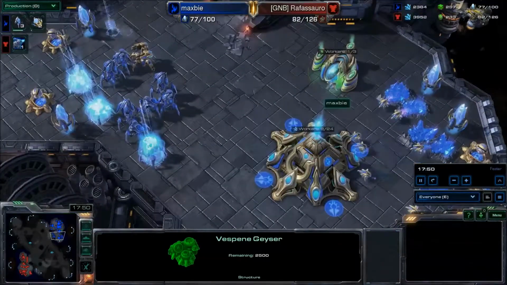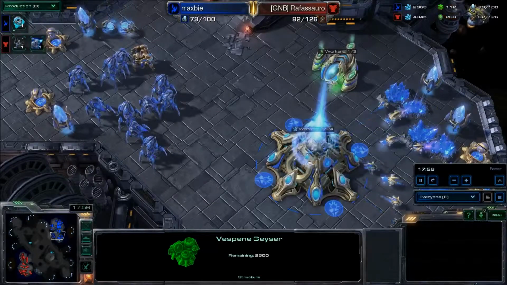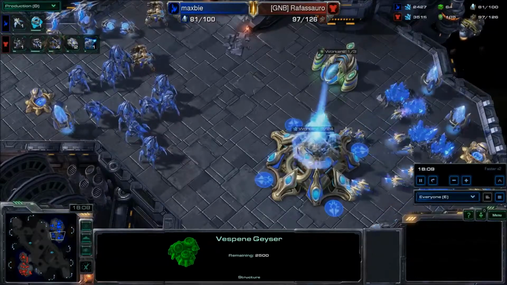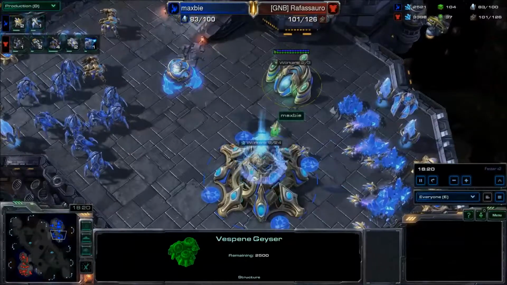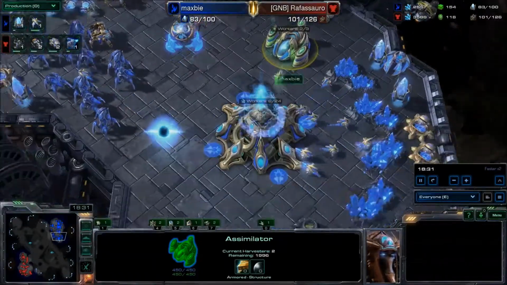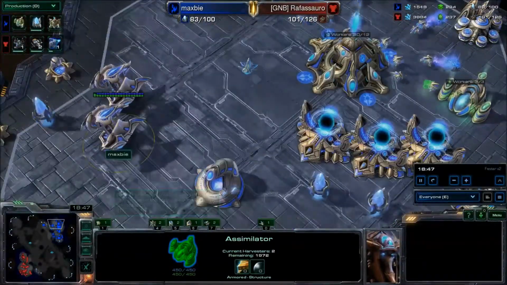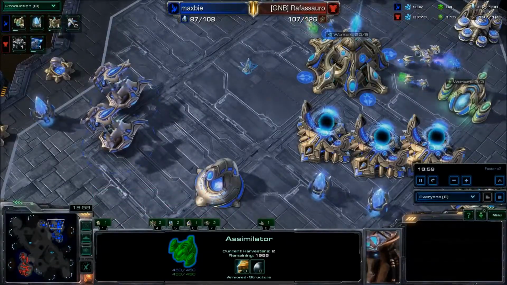Still needs to build an assimilator on that geyser. Still needs to make probes. I have not seen probes made in a good long time. Even so, he has a good amount of money, but not so much gas. There we go. He's moving one more probe into gas there. Alright, we'll see if he builds that geyser. Still only has 2 in gas here. And because of that, he's really stunted on what he can do as far as production.